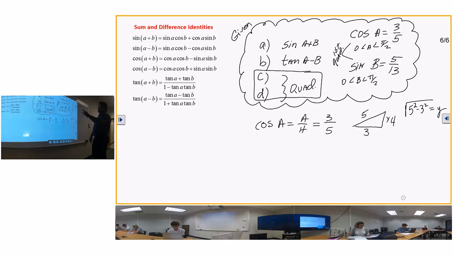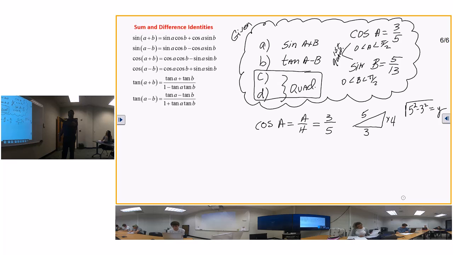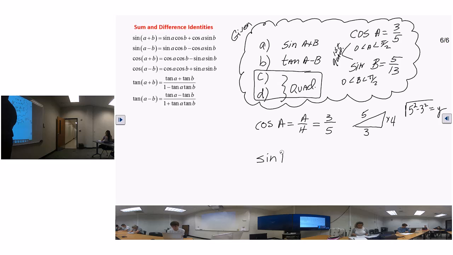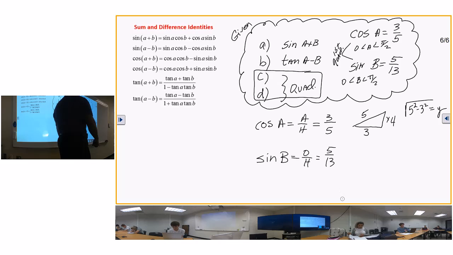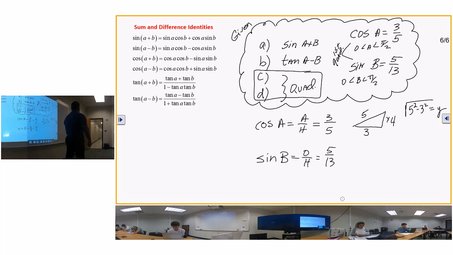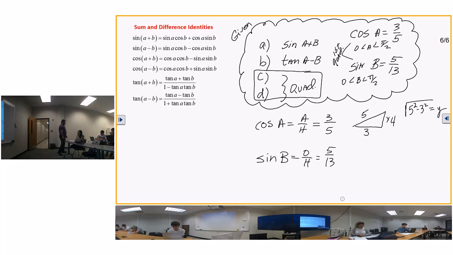Now that's with the angle A, okay? Now let's do angle B. I'm going to let you get B. So sine of B is equal to opposite over hypotenuse, and that's equal to 5 over 13. I'm going to let y'all do the rest with the Pythagorean theorem just to make sure y'all remember it. If you don't, then just mark that up as being a disappointment. Okay.